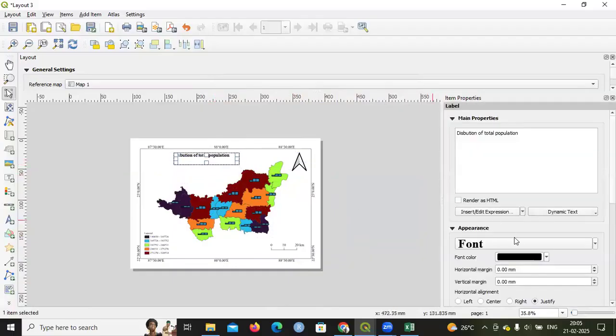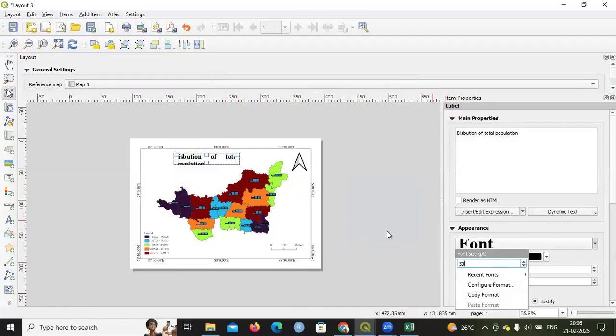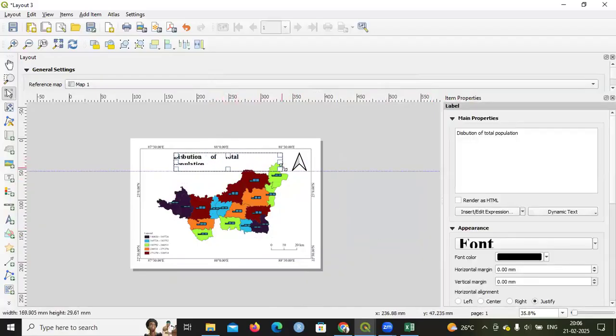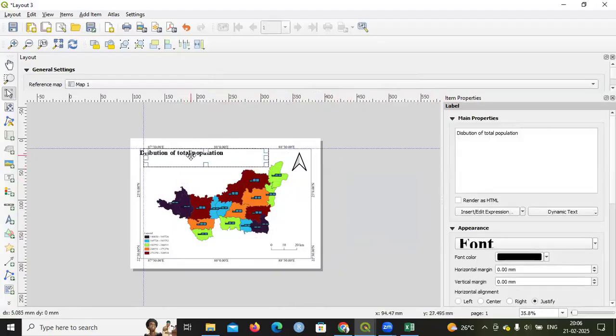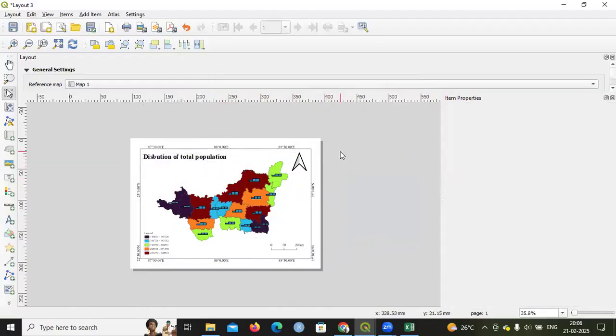If I want to increase the size again, just make it 30. So now your map is ready to use, and you can export it for any particular purpose.